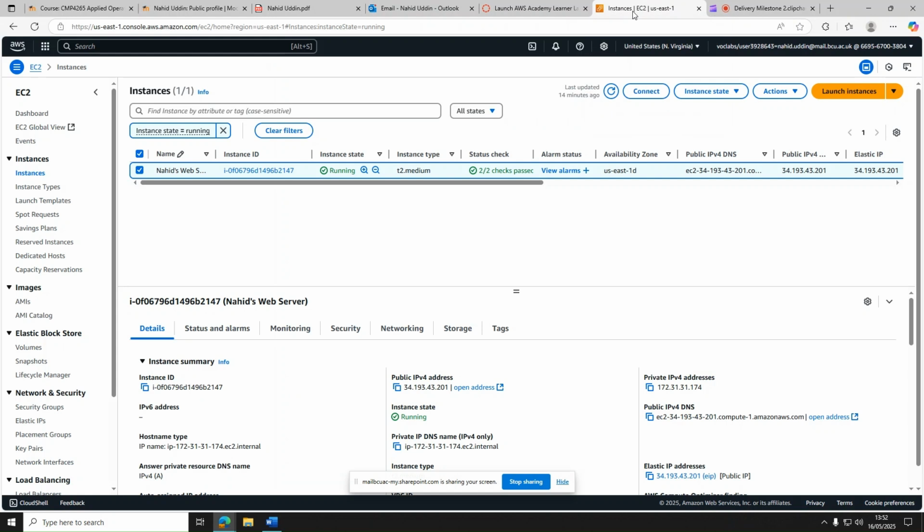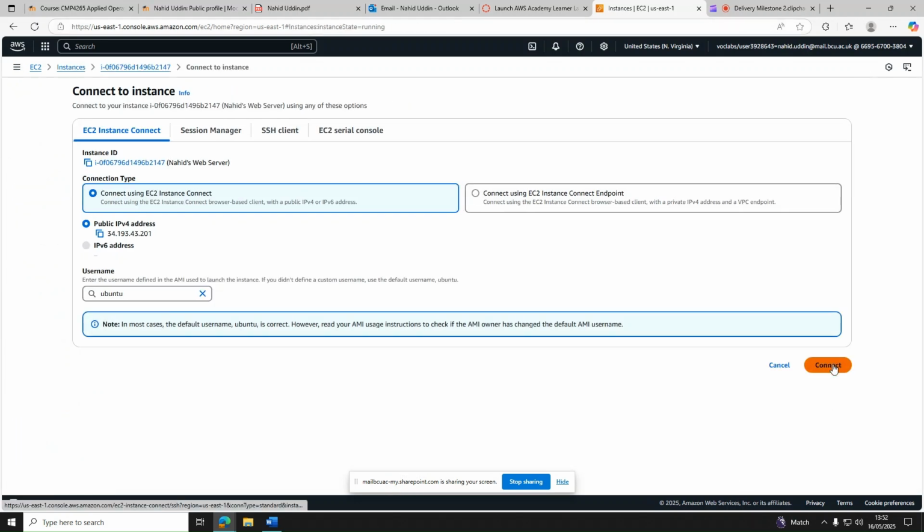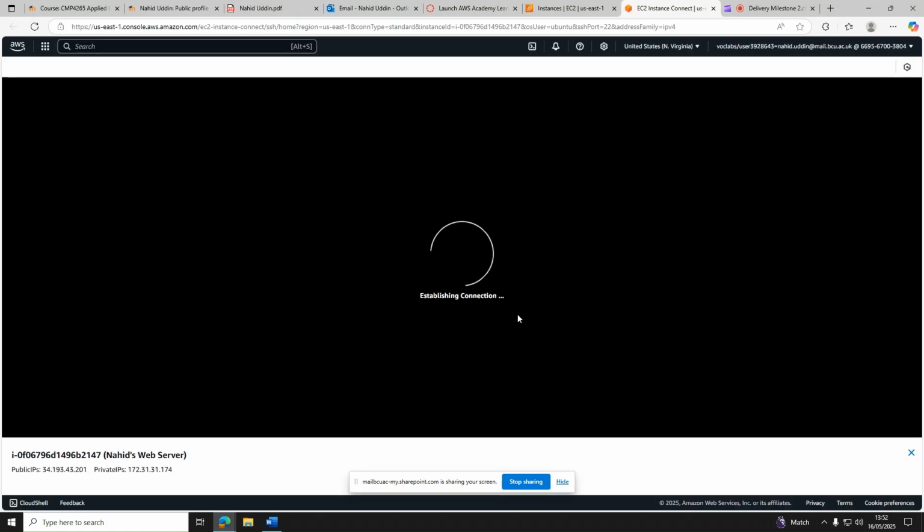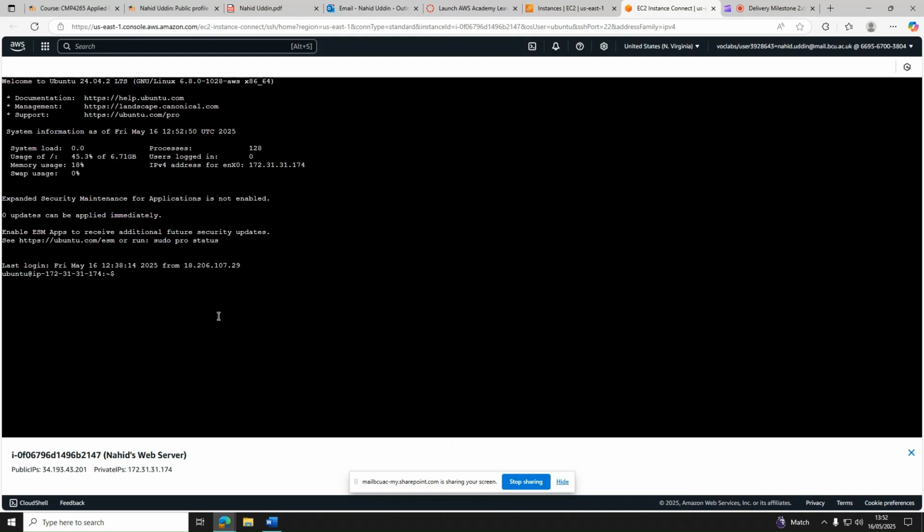Okay, so firstly, I've been using AWS to create my server. So what I've used is an instance with an elastic IP address. Okay, so what we have to do is just connect, and that's going to take us to our Ubuntu terminal. Okay, so now that's loaded up, I'm going to be going through some key configurations and explain how they benefit my website.